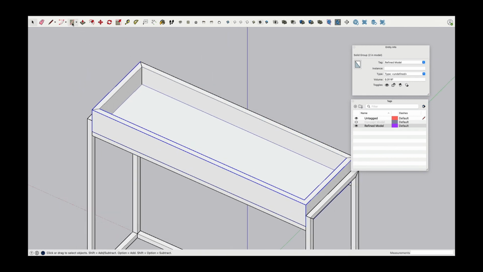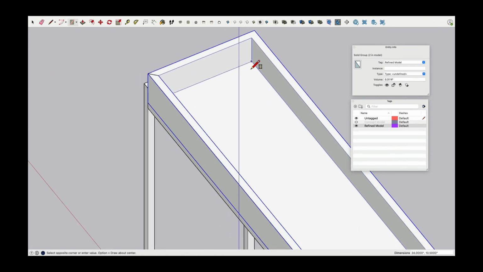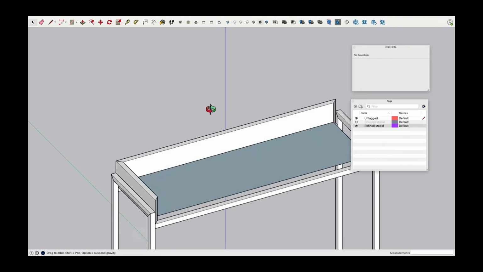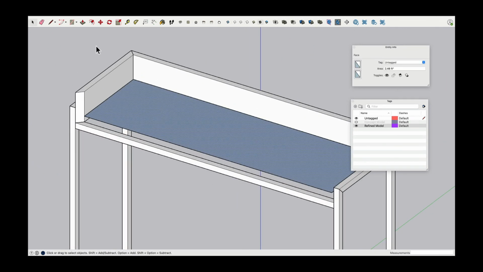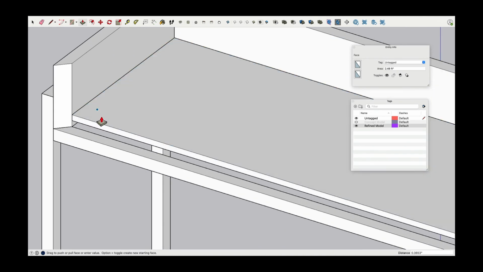The last piece maybe to do here. So I can find this corner point, middle mouse button and rotate, go to there. Now I have actually a nice plane. This I will delete now. And this plane I would like to bring down 0.75.